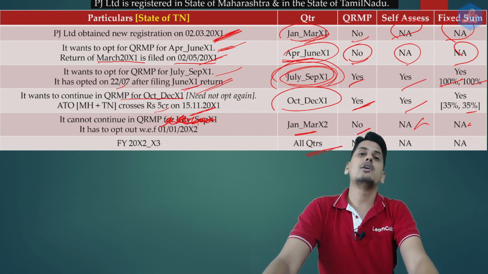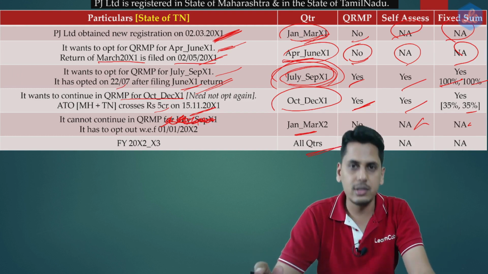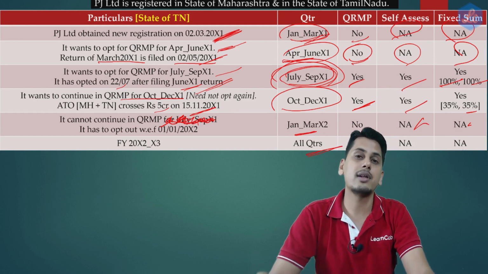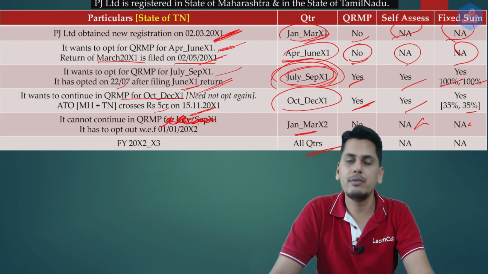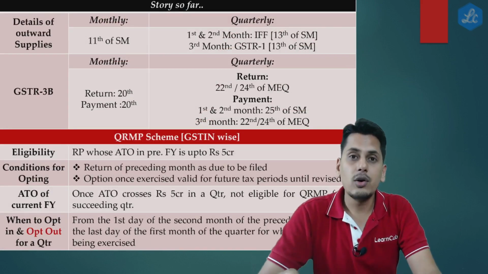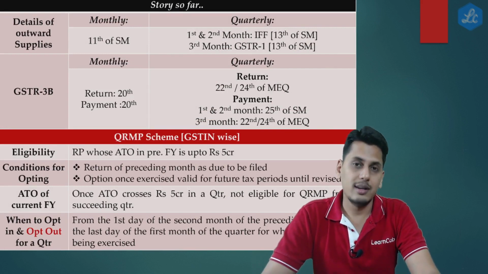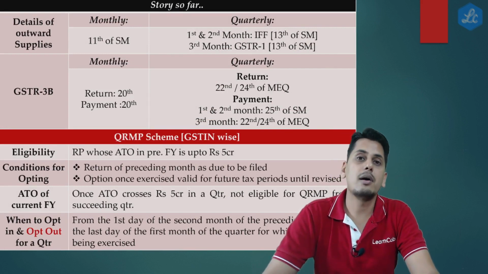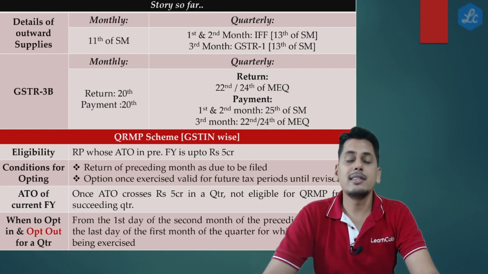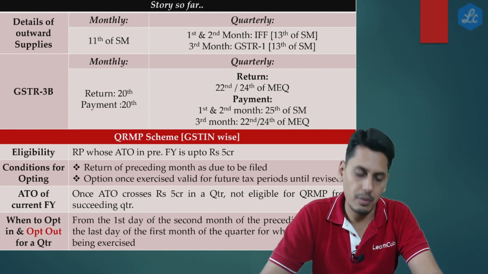So friends, if you are able to answer this, if you are able to recollect the provisions by looking into this example, it is more than sufficient. In these two examples, we have tried to cover maximum revision of all the provisions which we have studied so far. Friends, I know it has been a very long discussion regarding the QRMP scheme. Let's have a quick recap. Let's have a master revision of the QRMP scheme. Friends, if you remember this, the concepts have already synced in your mind.